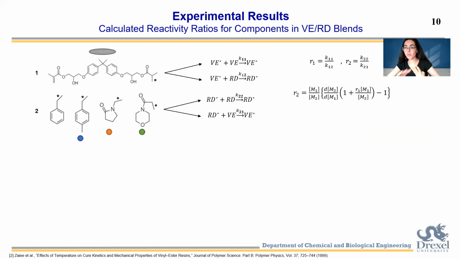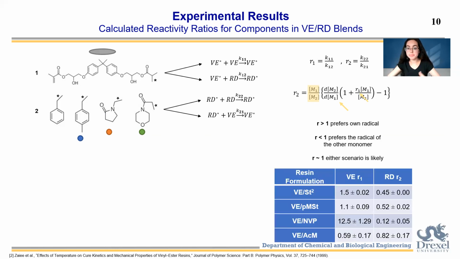So using this equation here that's been established in the literature, we know the relative concentration of both resin components. We know from the previous experiments the rate of reaction, and by plugging in arbitrary values for R1, we can determine the reactivity ratios for the two components within each system. This has been reported and pretty well established for vinyl ester and styrene as well. So I've reported those here to see how similar or different we are from that traditional system.